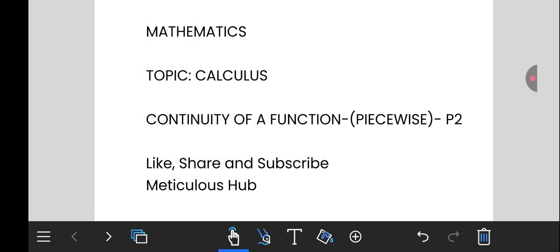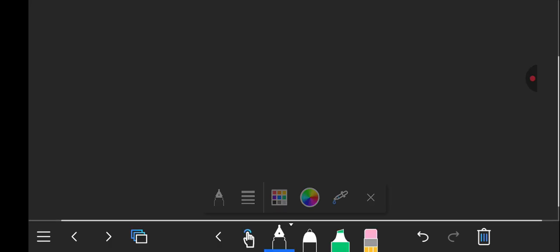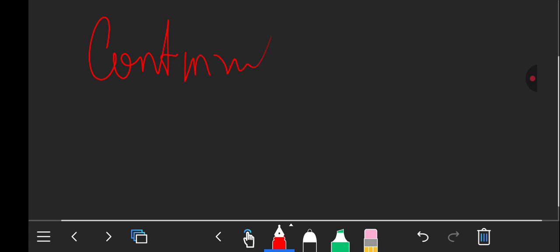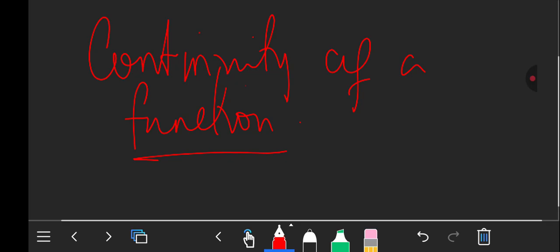So what we are going to look at first are the basic rules, or the arsenal rules, you must appreciate even as you get to solve questions on continuity of a function. I'll give you three major arsenal rules which you must apply whenever you are determining the continuity of a given function. So let's look at these rules.